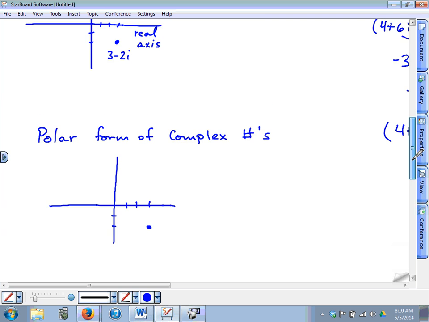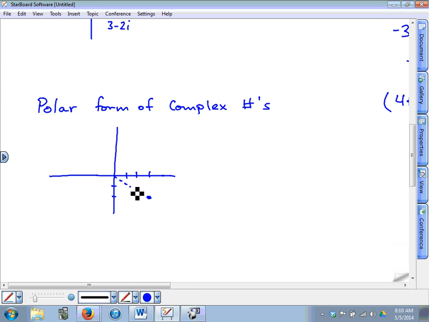So like you guys mentioned earlier, we need to know the distance. Now rather than calling this r, they now give this the variable z. And not that it's super important, but in case you're wondering, or if you read this in your textbook somewhere, that's called the modulus. But that's the distance from the origin to the point.